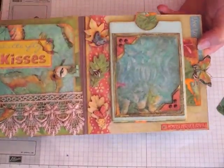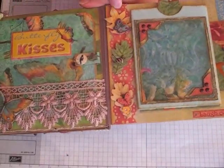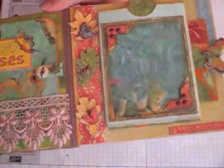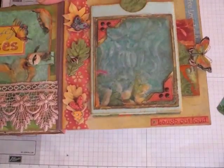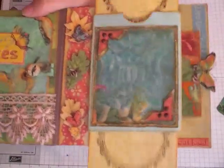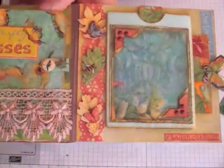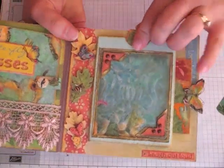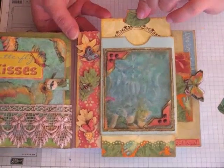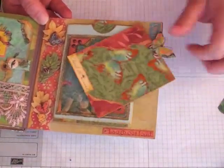Here's my slider — I always have to add one. I added some of the three-dimensional stickers and I love how they have the little piece of bling, and then this one has the wire for the bumblebee. You can add a good-sized photo in here. Here's how the slider works, and I do have a tutorial for this on my YouTube channel. I'm doing this backwards — so it slides really smooth, but of course on the video it's not cooperating. There — and this tucks out, or pulls out here. Three-dimensional sticker.